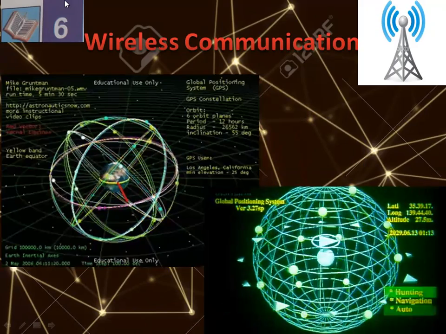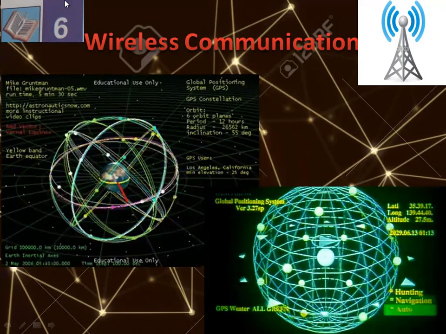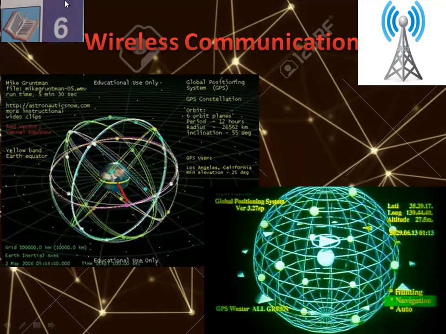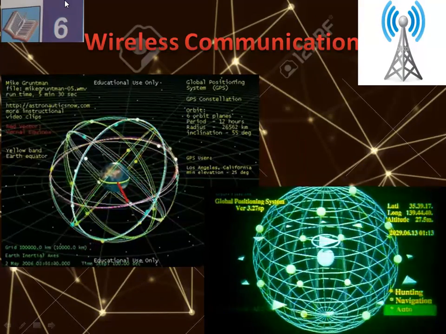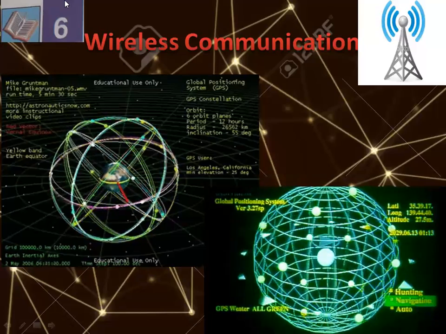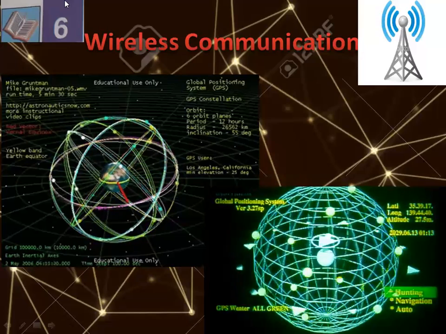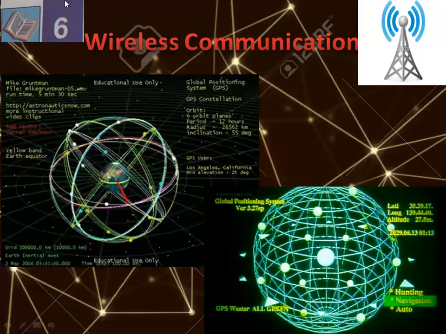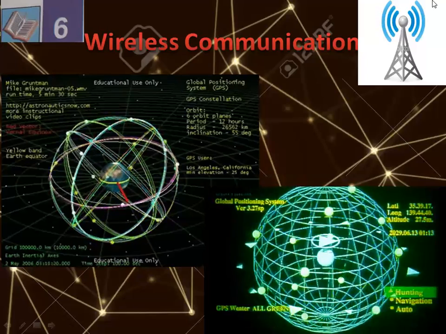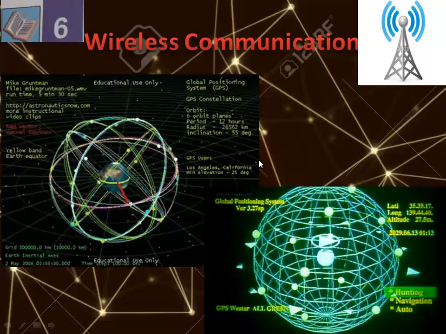So satellite stations can be classified based upon their orbit. Here on the screen you can view there is the earth and the satellites are moving, and artificial satellites are moving around the earth to locate the navigation and check the weather and the exact position of yourself. Okay, so here on your screen you can view the satellites are moving here, and the satellites are moving here. These are the artificial satellites which are moving on the screen.